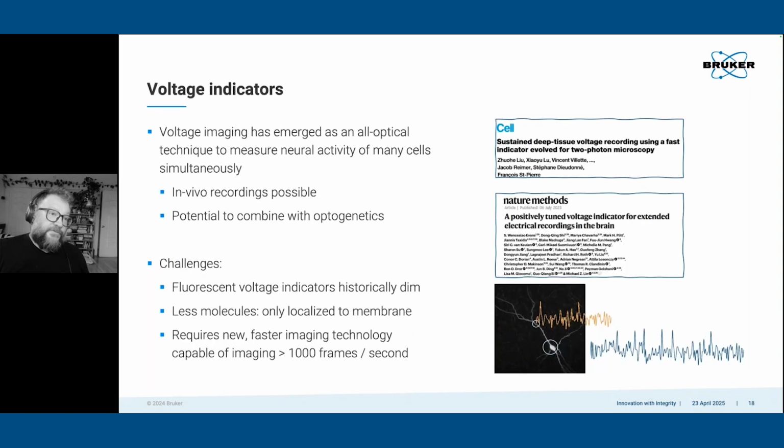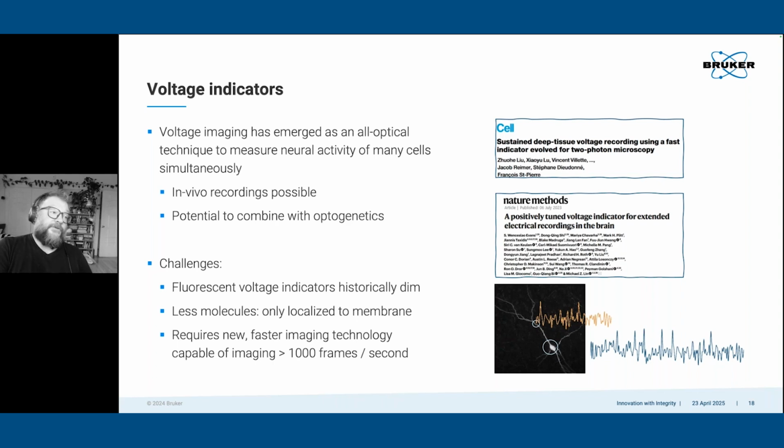So this is where voltage indicators have come in. A lot of development has happened in this field too. I also remember the bad days of very poor SNR or having to use dyes instead of genetically encoded indicators. Of course, the advantage for genetically encoded indicators, as I mentioned, is cell specificity, and various other reasons why you would want to use genetic control.